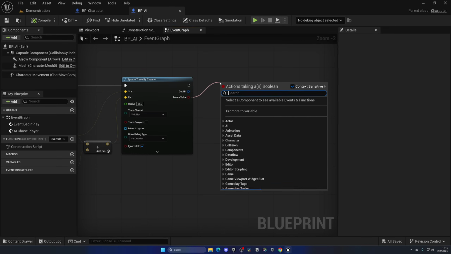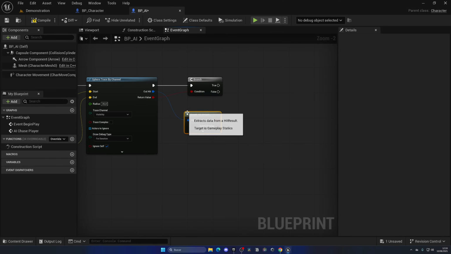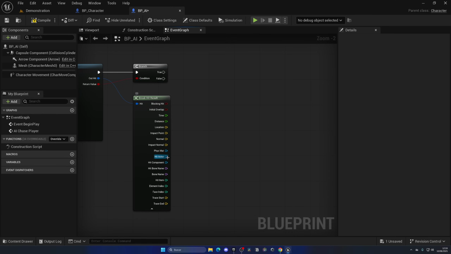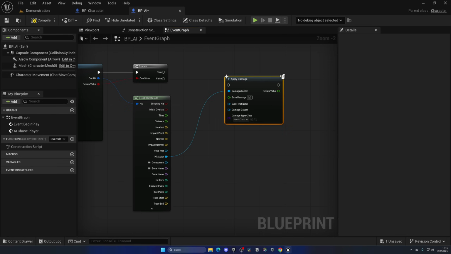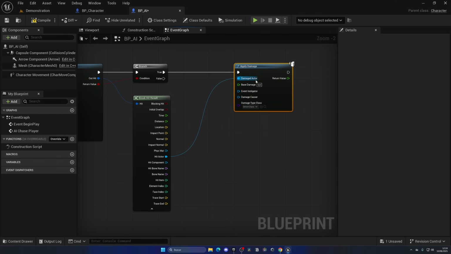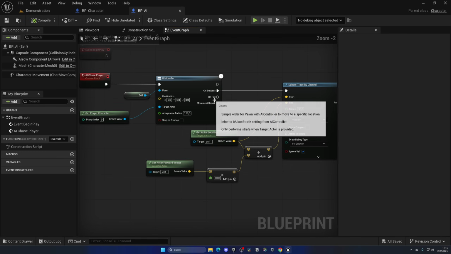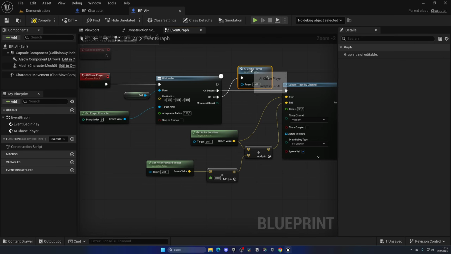So then we get an out hit. If we actually hit something, we can break it, and we have all the information about what the enemy AI hit. Well, in this case we want to get a hit actor, which is the player, and let's do an apply damage. In this apply damage, we'll just apply damage to our player, and we can do like 10 or whatever you want. I don't know what value you want to have, but there we go. That's fully customizable. Now on fail, what we would do is just, again, try to do the chase player. It will just be a loop, okay?